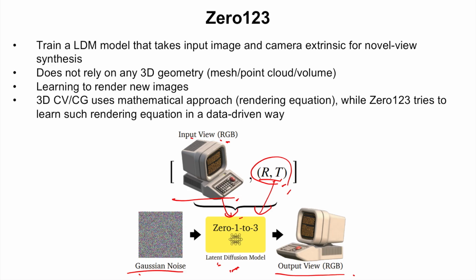So in short, it learns to render new images. This kind of 3D reconstruction and rendering is all based on mathematics, right? We know the rendering equation, we know everything mathematically, but this one skips all the complicated detail, all the mathematics, and just learns to render new images in a data-driven way. A very interesting work.